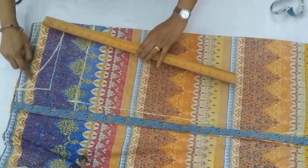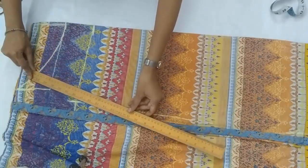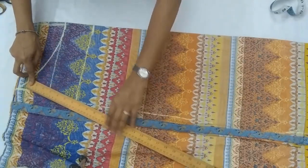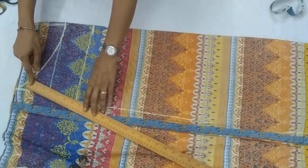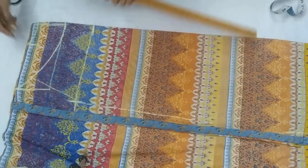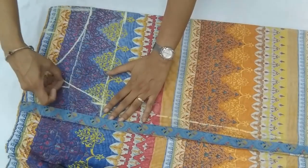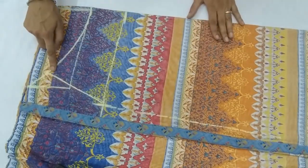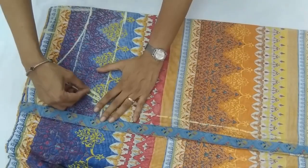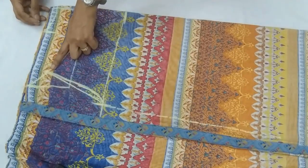Here we join from the sides, then we take two inches inside on this neckline and join with this side marking. This side is slightly slanting — we simply make a slanting line, make it darker, and cut from here. Or we can give it a slightly curvier shape from inside. Using this same cutting pattern you can make a sling top also.